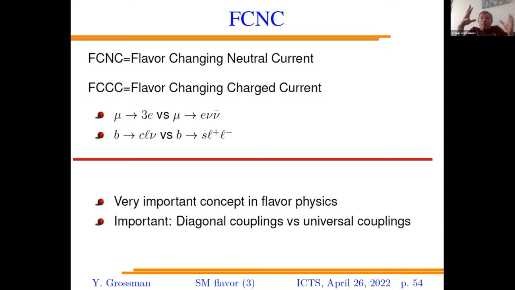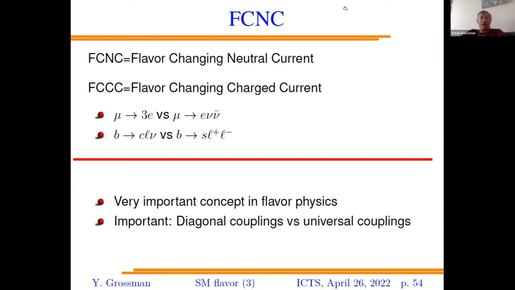Okay? So think about a matrix that is like the unit matrix. It's 1, 1, 1. This matrix is diagonal in any basis, right? So the unit matrix, no matter how you rotate it, it's always a unit matrix, right? So for example, when we talk about the kinetic term, it is proportional to the unit matrix. So no matter what I do, it's the unit matrix.